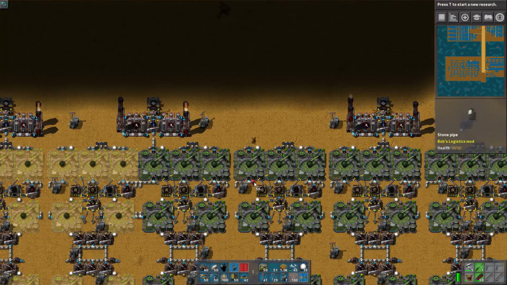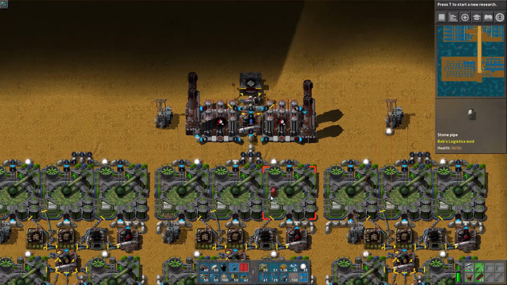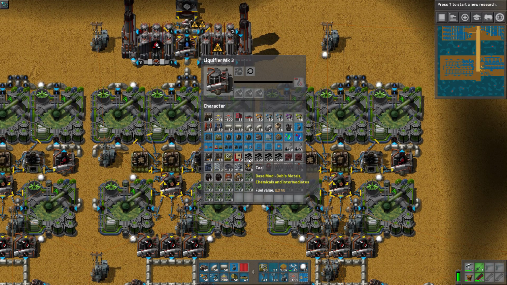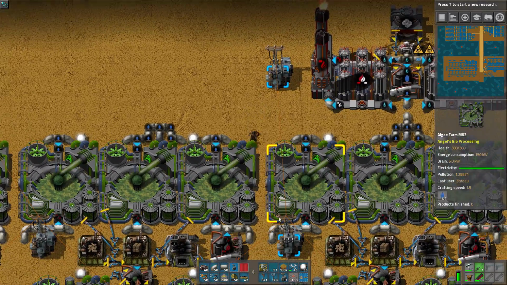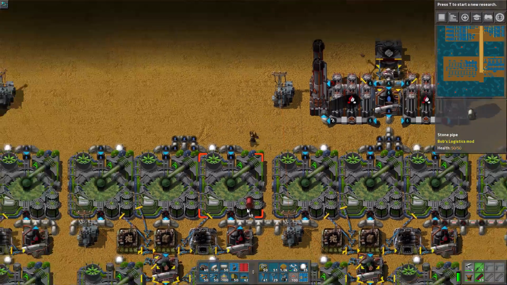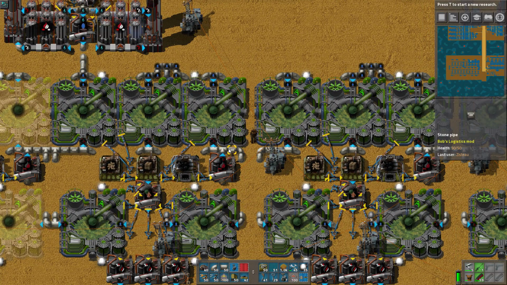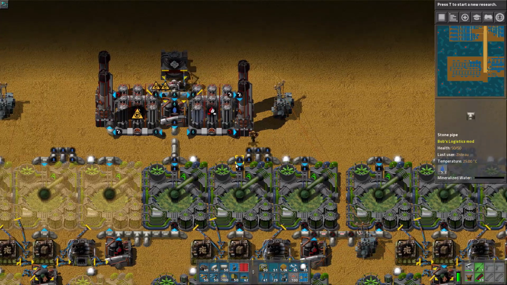So maybe, okay, let's back up. Let's add just a pipe here, so that these systems are all connected up. And then we can do that kind of thing to get each one going. This works kind of the same as before, just a slightly different layout. Okay, give you some coal. About 100.